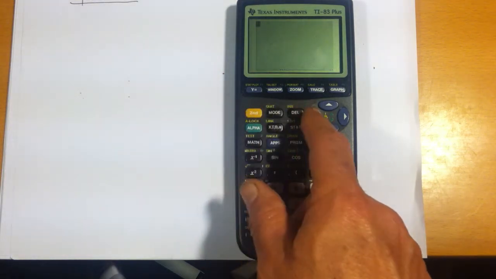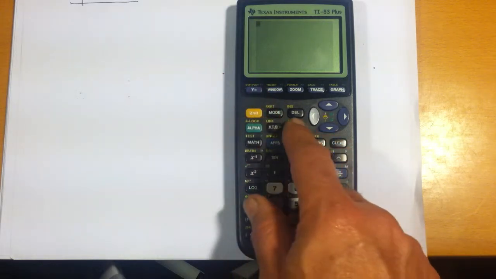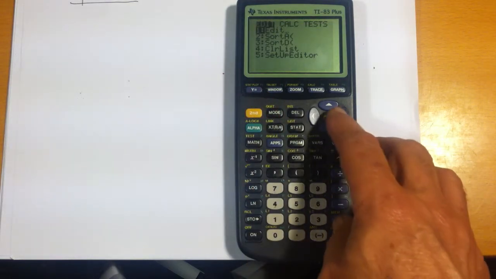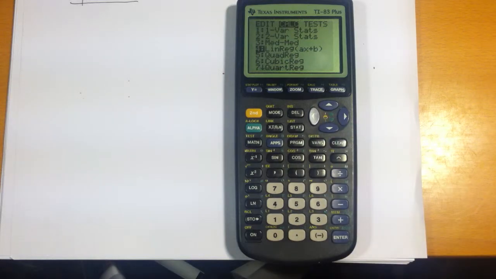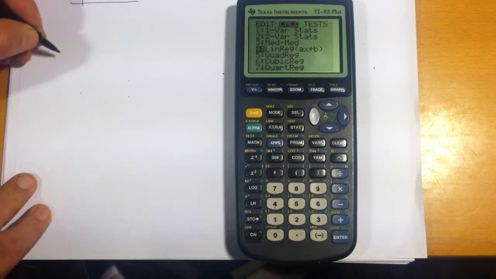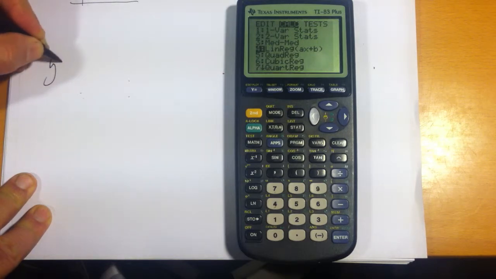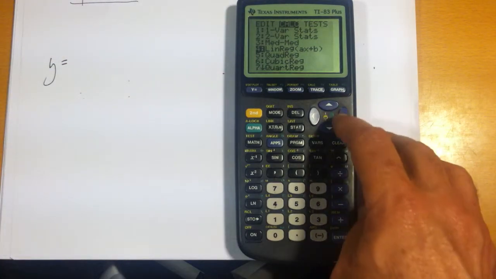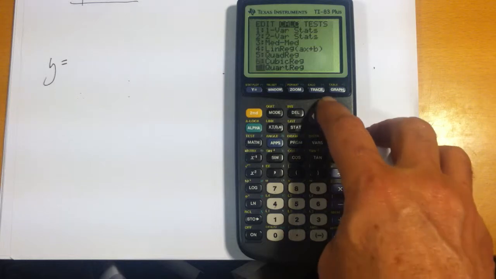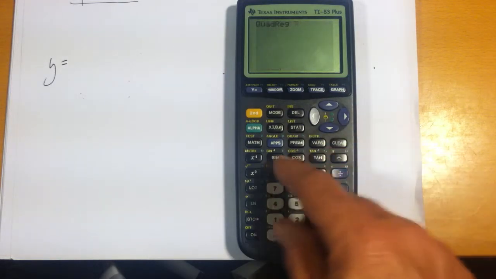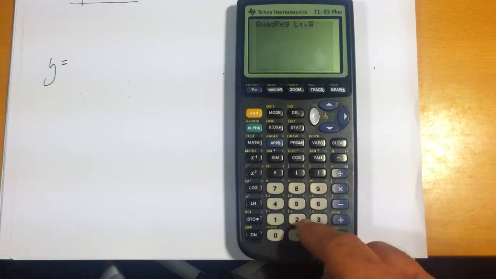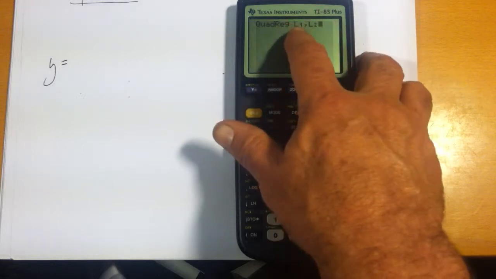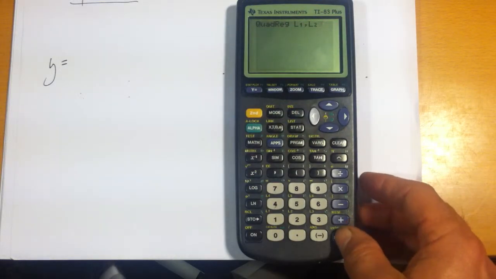From there, I'm going to quit and go to Stat, Calc. Before, I ran a linear regression here, but now I'm going to put in a squared term. Let's go down and see it. We're going to hit quadratic regression right here. I'm still going to go L1, comma L2. The way you want to do it is you want the first variable to be your x variable and then your y variable, and then hit enter.